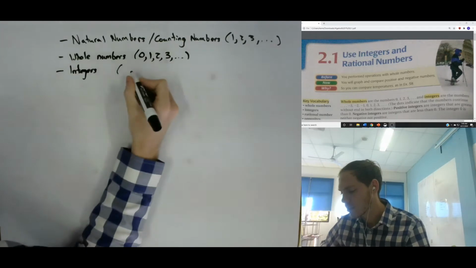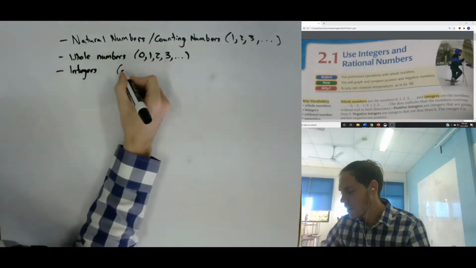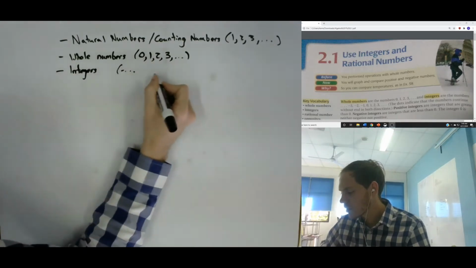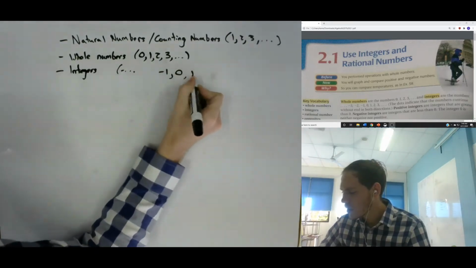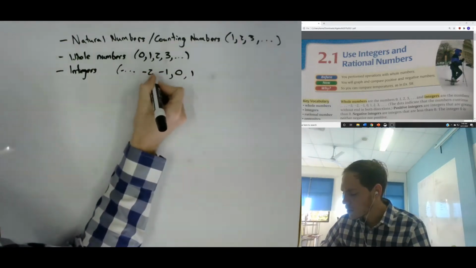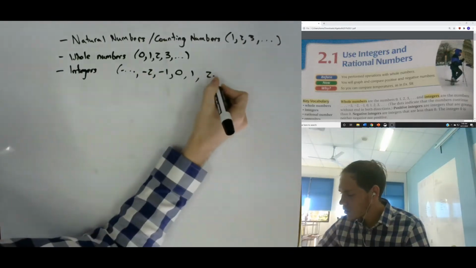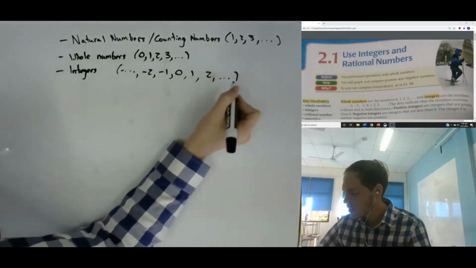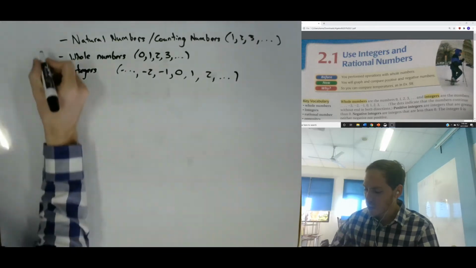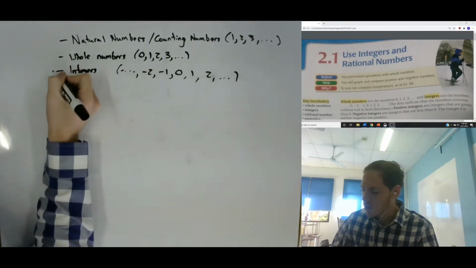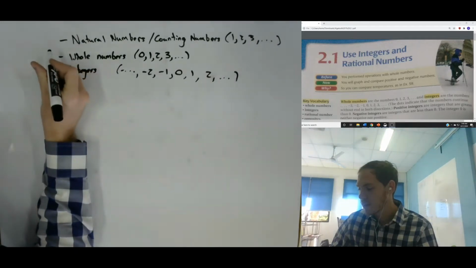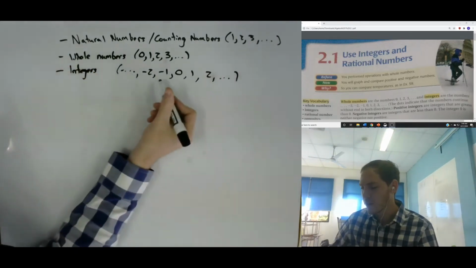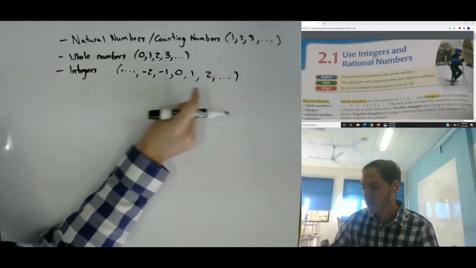So opposites are the negatives. So you have dot, dot, dot. So we start with 0 in the middle. We go -1, 1, -2, 2, and so on, okay? So integers are actually going to be larger, in a sense, than the categories above them, because you have infinitely many going this way, infinitely many going this way.